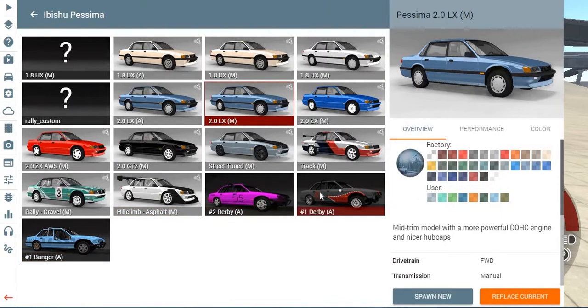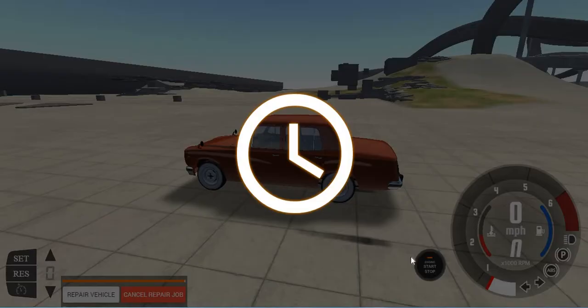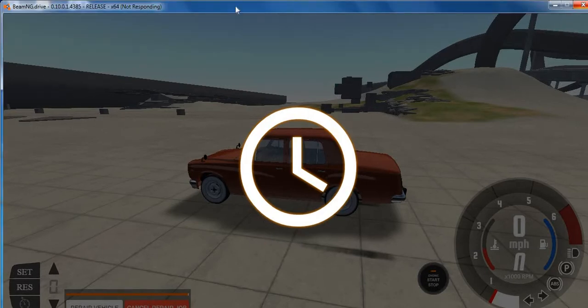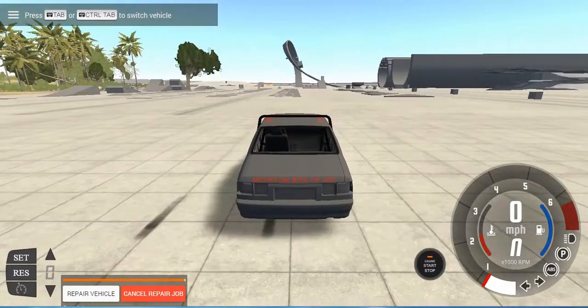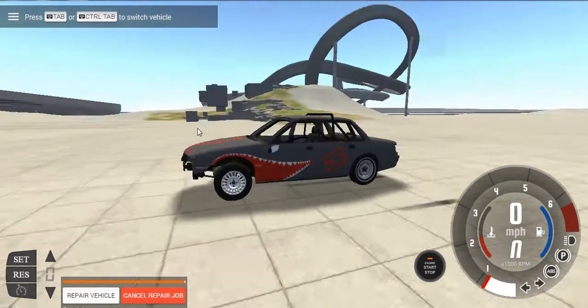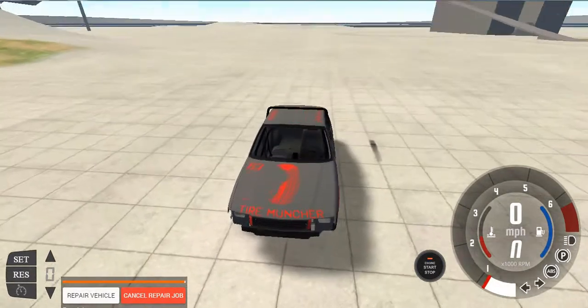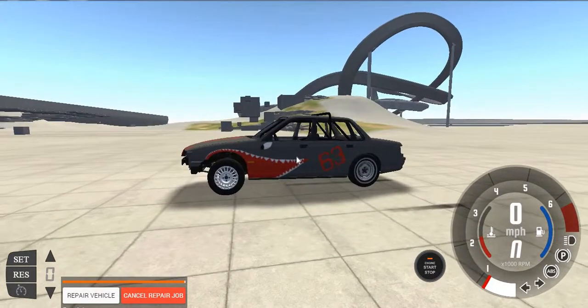And now, this one. I really like the paint job. And by the way, the old Pessima, you probably saw that already. Yeah. I really like the paint job on this one. I love it, actually. Because you look at it, this paint job is a paint job meant for fear. And they call it the tire muncher. Because as you can see, this shark, he's eating that tire.